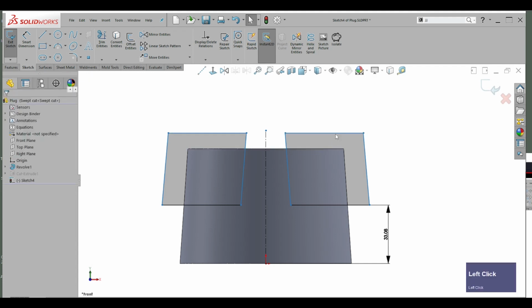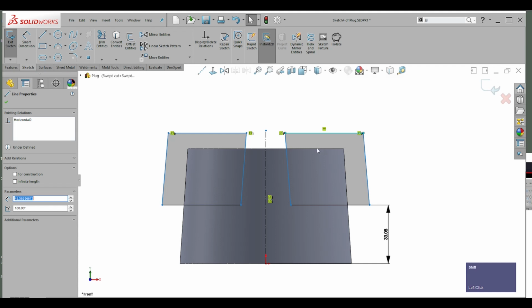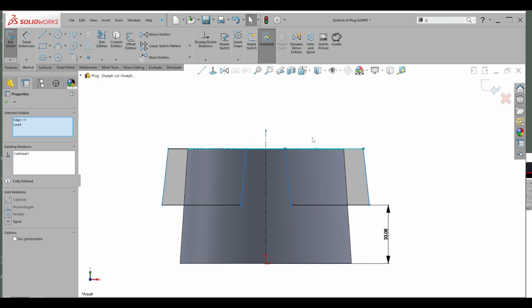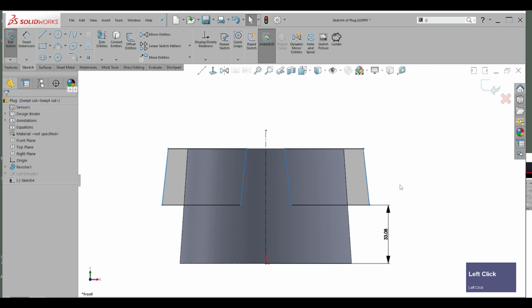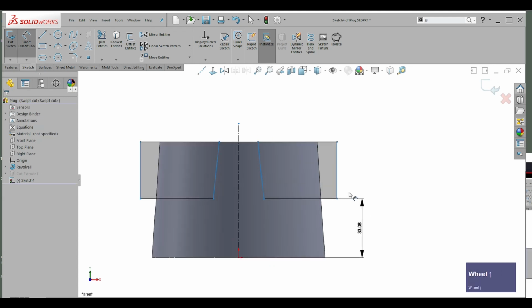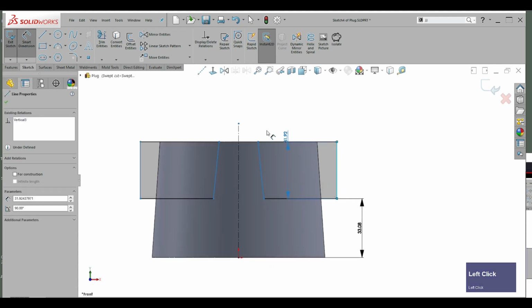What I did there is I clicked, held the shift button down, clicked and selected the second line, and I'm going to make them collinear, so that line stays with the top of this plug no matter what I try and do. I want this to be vertical, and I want to perhaps dimension from there to, let's go to this point.